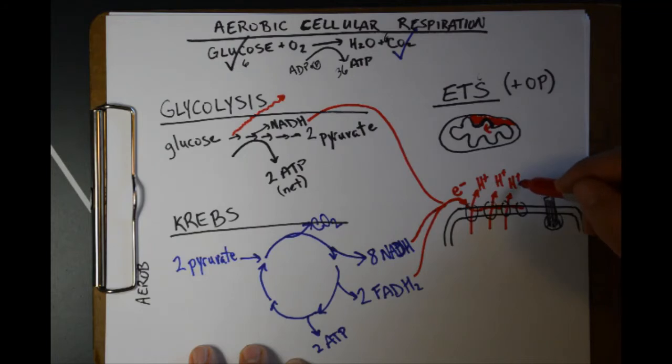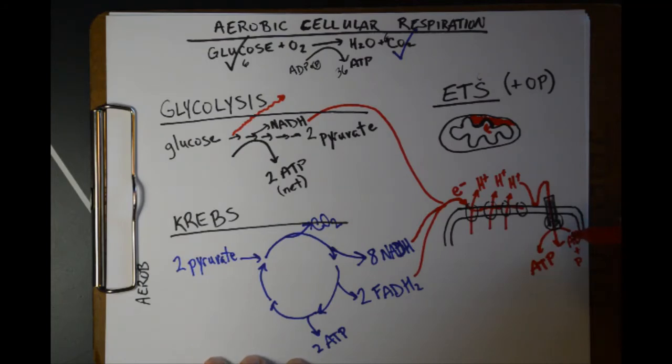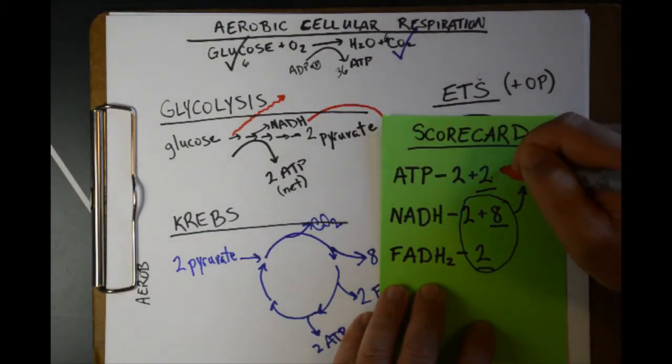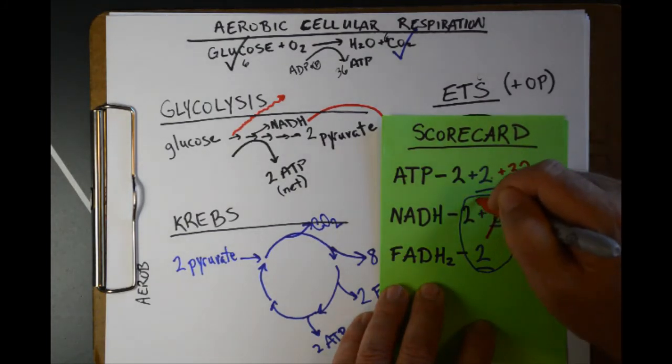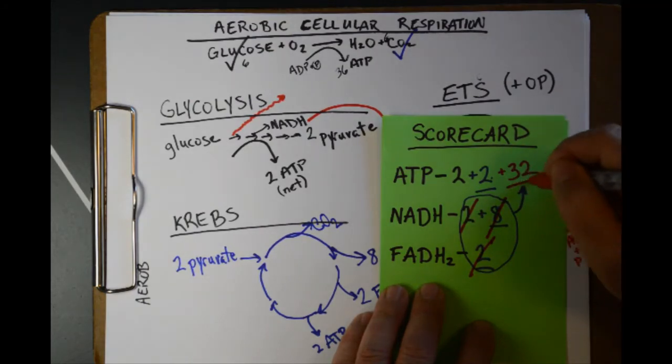But the only way we're going to let them in is not through this membrane, but through this. And as those hydrogen ions come through, we're going to use that to make ATP. And obviously we're making that out of ADP and a phosphate. We're just putting the phosphate onto here. We need energy to do that, and there we have it. And this makes roughly 32. So on my energy scorecard, now I have my 36, and I've actually used these up to make that one.